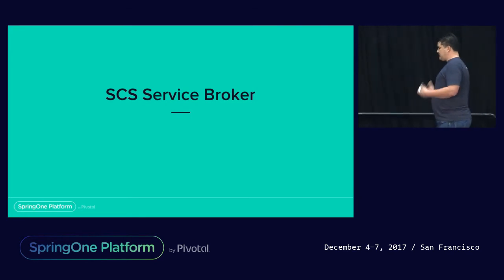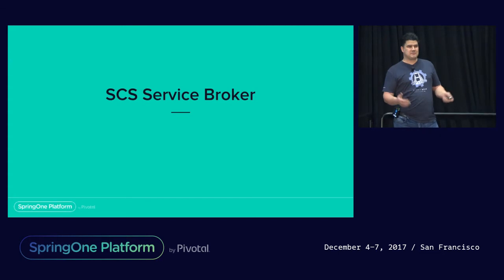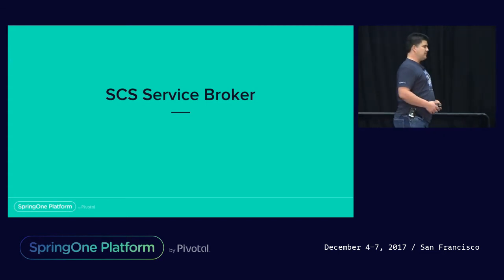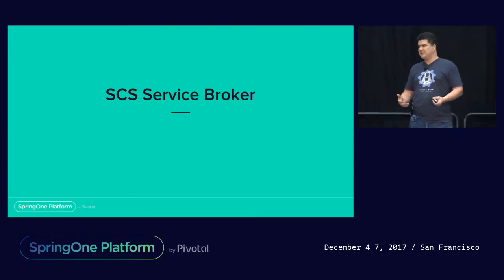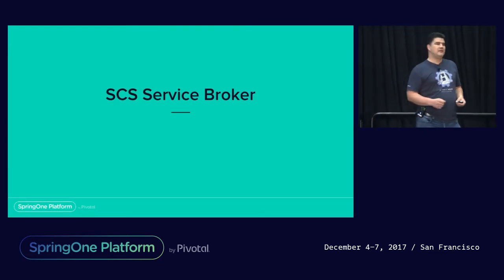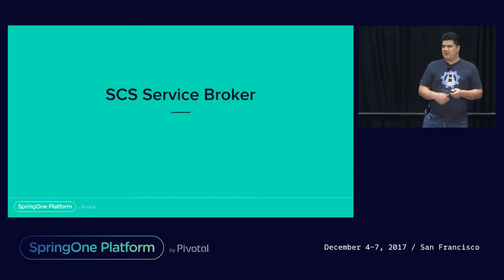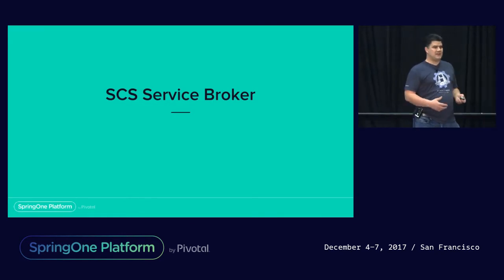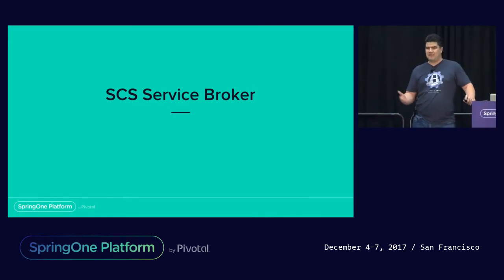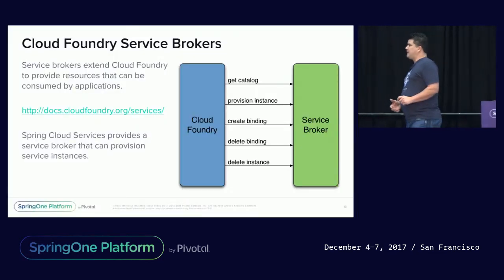Now, Spring Cloud Services itself is based around the idea of a service broker. When you deploy your own open source version of a Spring Cloud service, you're using Spring Boot directly. You're deploying your own app. What we do is take a request to create a service, and we use a service broker API, an API that could be used across multiple platforms, including Cloud Foundry, in order to do that. So how does a Cloud Foundry service broker work?